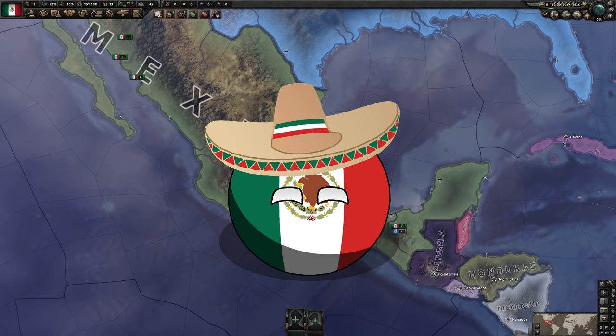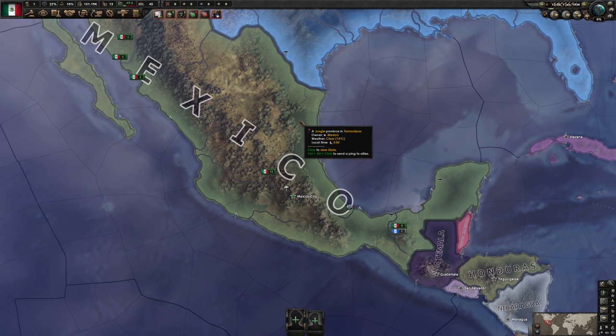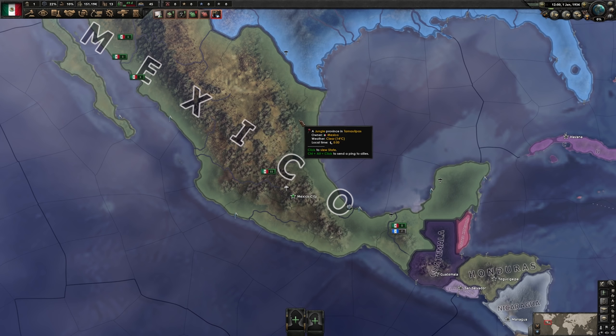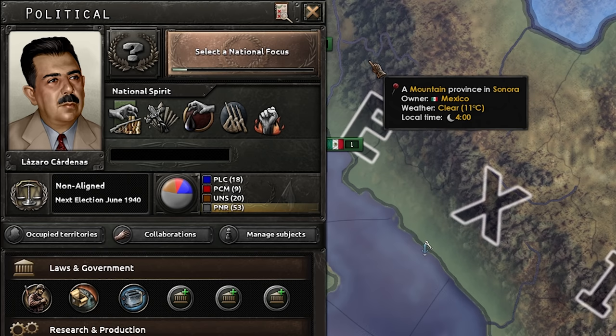Ah, Mexico. A true paragon of stability, as you can see at 22% stability. 10% war support. Yeah, that's not great. We also start off with a bunch of garbage national spirits. Like, all of these are trash.